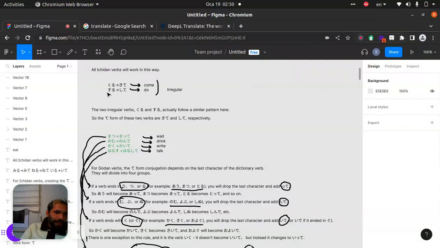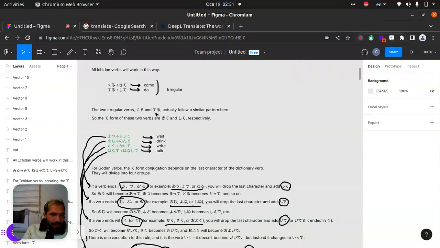So we know in here for the ichidan verbs, when you see a ru, just change it with the te. Kiru will be kite, and suru will be shite. In this case, we're just removing this ru and adding our te. So it means come and do. When you see shita, it means do. When you see suru, you need to remember to add the te to make it shite.